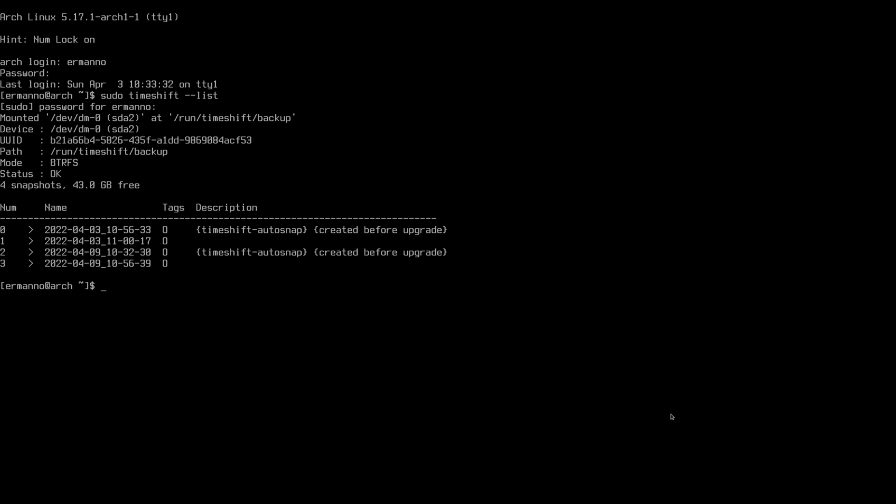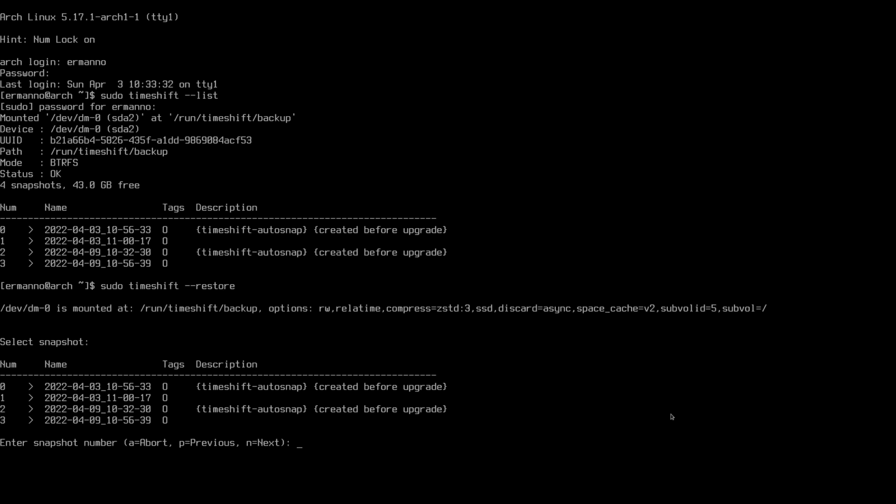So now you have to decide which one you want to restore. Now, this is, of course, going to depend on where your snapshots were taken, when they were taken, and how your system was in that moment. So, for example, in my case, the latest snapshot, snapshot number 3, was the last one I took when the system was still, let's say, stable, when SDDM was still there. In your case, it might be something else, as I said before. So how can we restore the third snapshot in this case? Well, we can use, again, sudo and then timeshift --restore, and then hit enter.